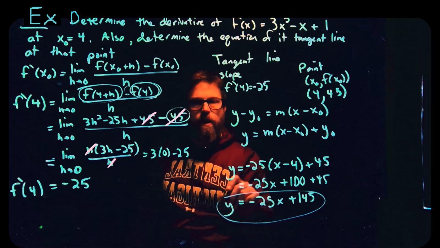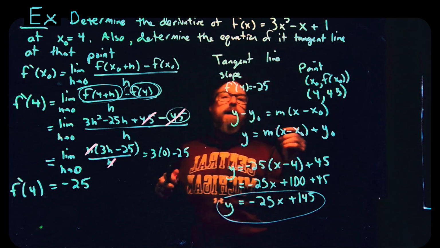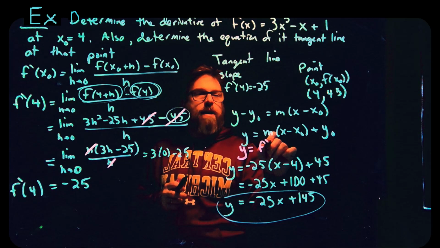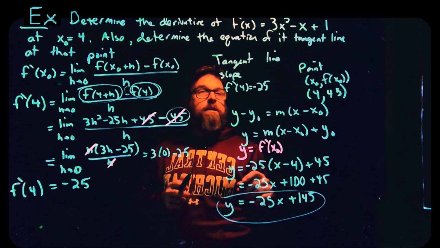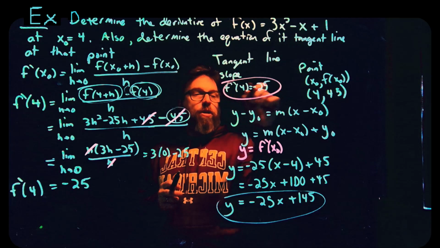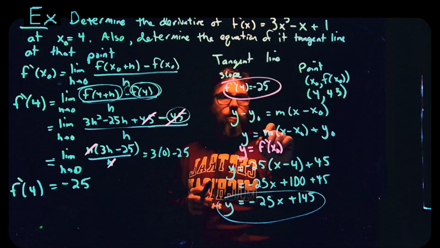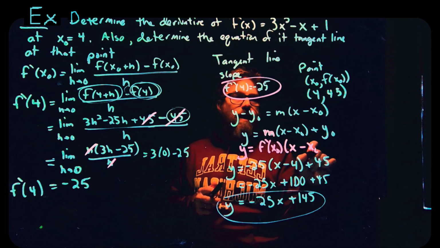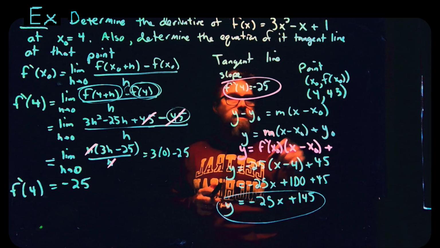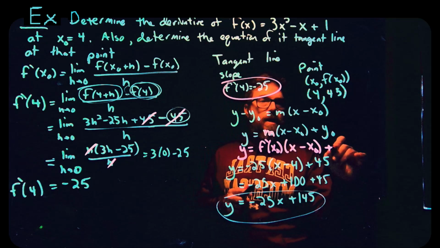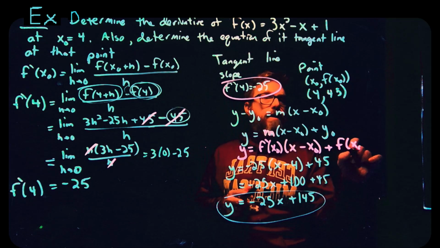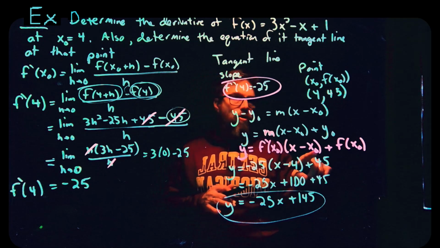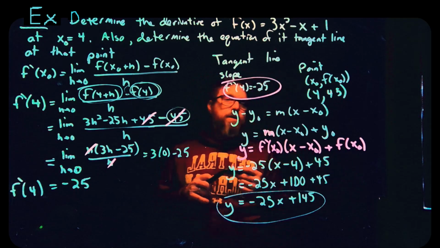Now, the formula I was saying is a lot of times what you'll see is y is equal to, they'll say this is f prime of x naught, because remember, that is your slope, which is going to be equal to your m. And then we have your x minus x naught. And then finally, instead of saying plus y naught, what they'll say is that is actually f of x naught. So the slope comes from the derivative, and then your solution point is x naught comma f of x naught.